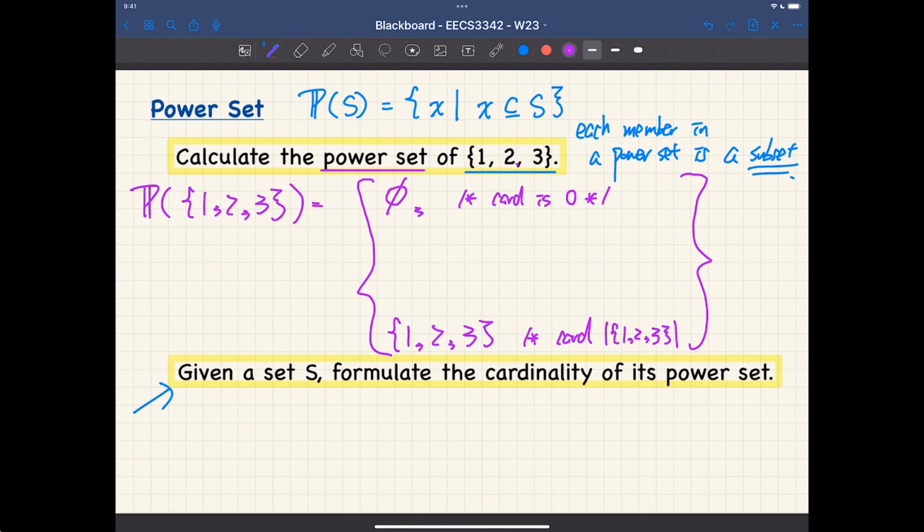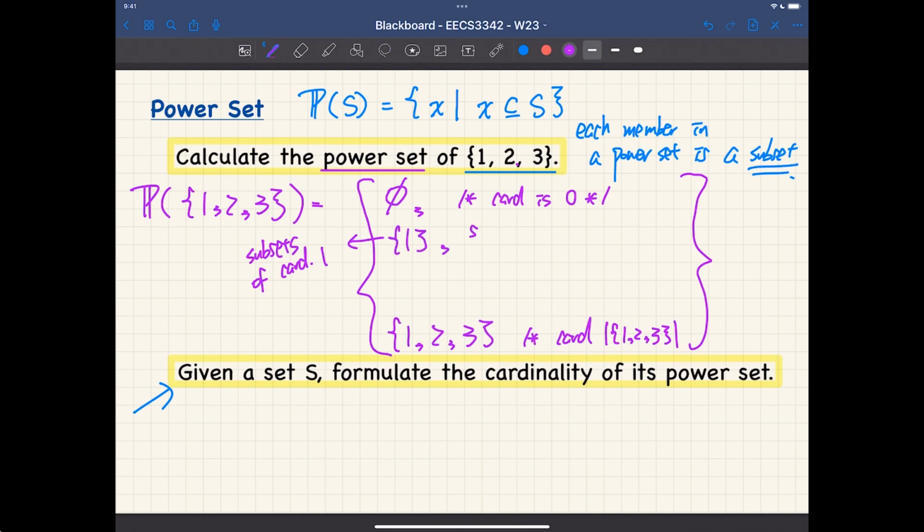And you can see, that means how many more categories do we still need? We've got cardinality 0 and cardinality 3, still 1 and 2. We're missing 2 rows over here, all right? Let's be systematic. How many subsets are there of cardinality 1? Okay, that's easy to see. Cardinality 1.